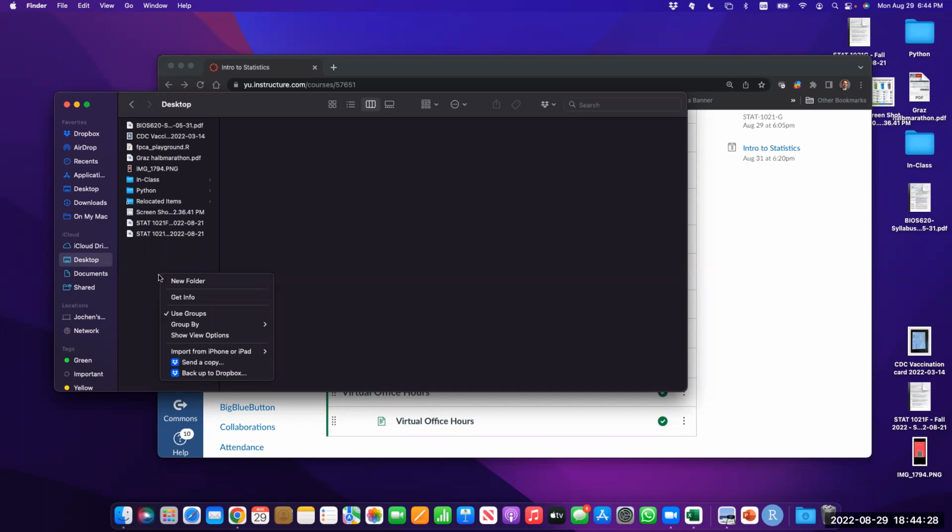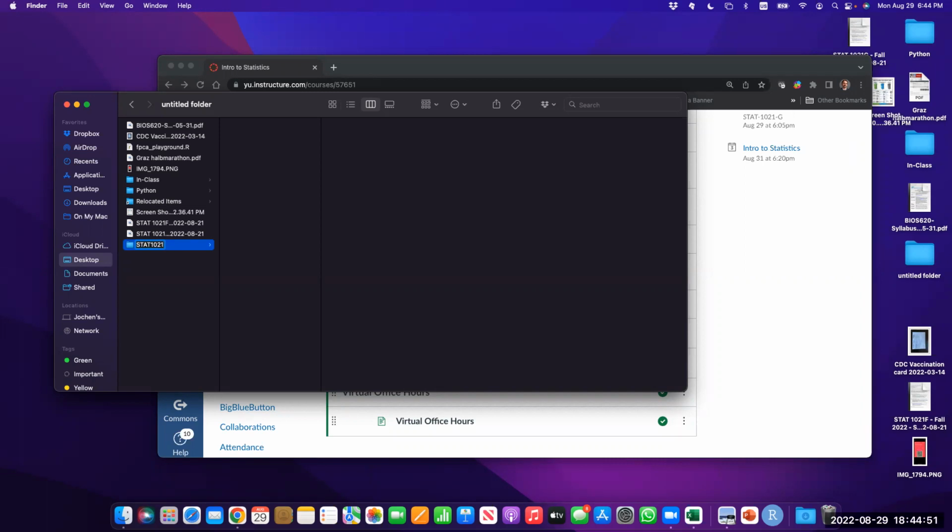For those on Windows, go on desktop and create a folder on the desktop. It's New Folder on Windows or Untitled Folder in Finder. Call this folder STAT1021.